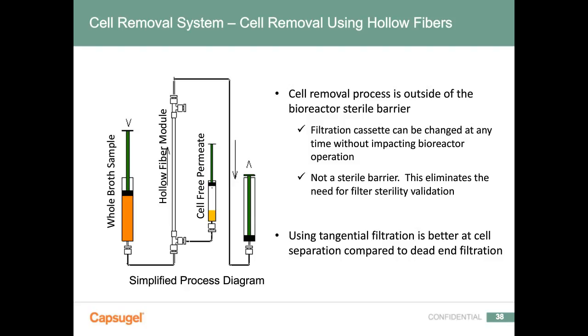Because the filtration cassette can be changed any time without impacting the bioreactor sterility. So if your filter gets clogged, or you start to get gel layer formation on the filter, and you're starting to impact your recovery, those types of things, you can just change the cassette. You don't have to worry about filters in the bioreactor itself.